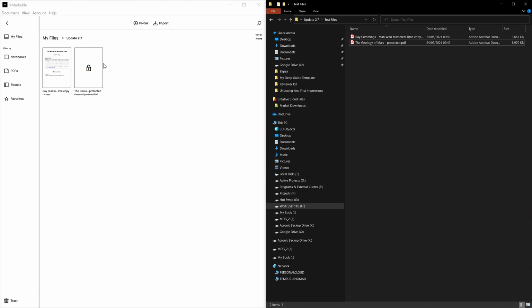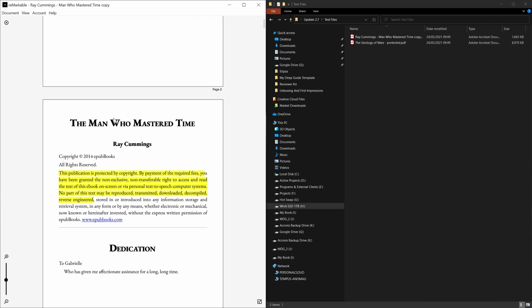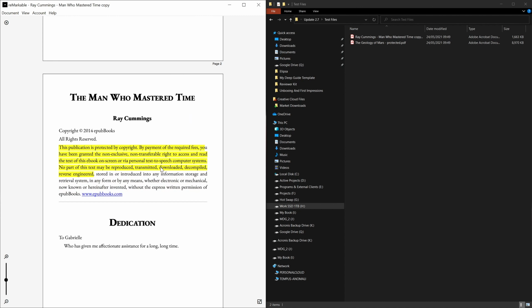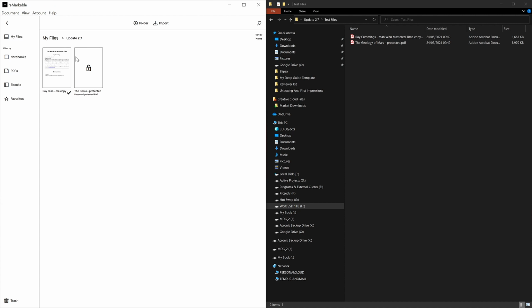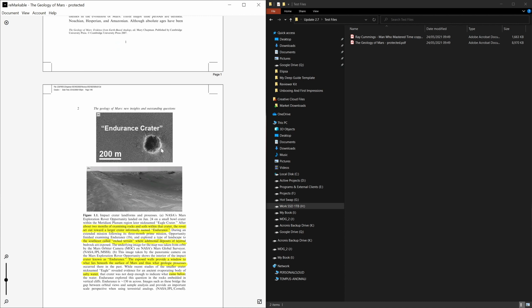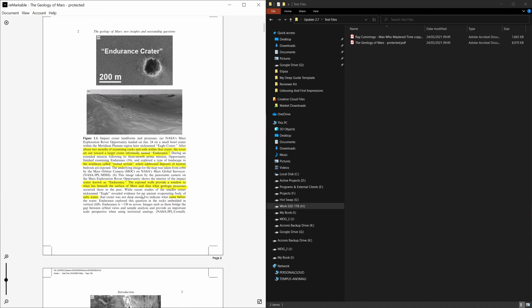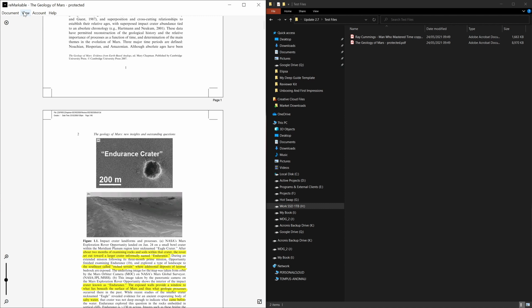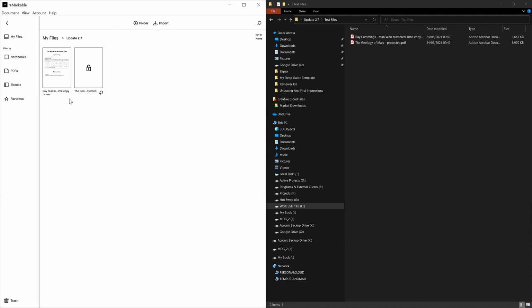And the highlighted documents actually export and work in the desktop app normally as well. This is the highlighted document, and you can see how the highlights are transferred onto the desktop app. Here is the protected password file. So again, you would have to use the password here, open it up, and here are the highlights that we have. And the thing that I talked about, that you can actually export.